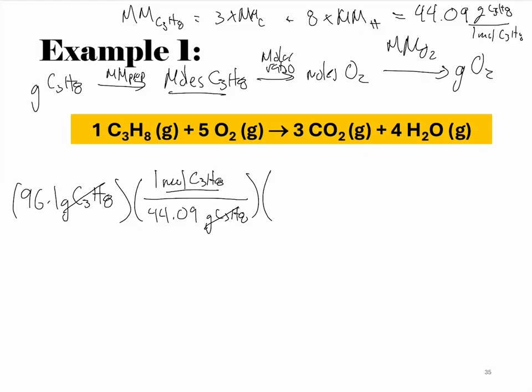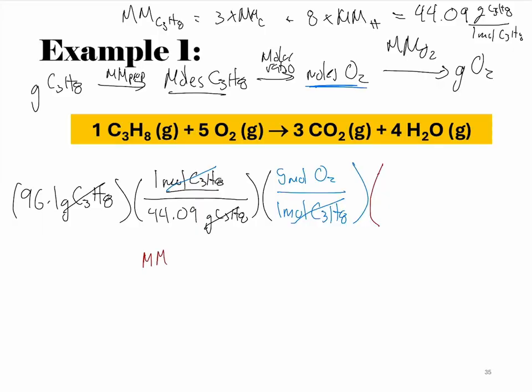And so in the denominator, we should have units of what? Yep, our propane in the denominator, 1 mole propane, because that's what we want to cancel out, per 5 moles O2. Units of moles of propane cancel out, and we're left with units of moles of O2, which is where we want to be for our next conversion step. And then the last step, we're doing what? We're converting moles of O2 into what? Grams. And what do we use for that? The molar mass of what?